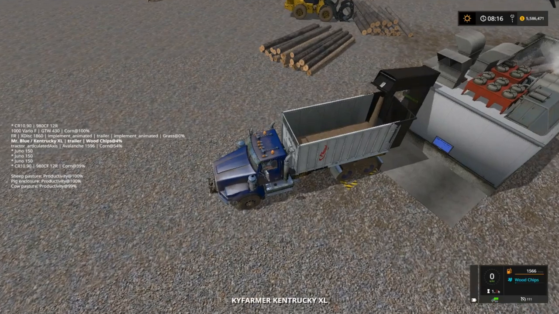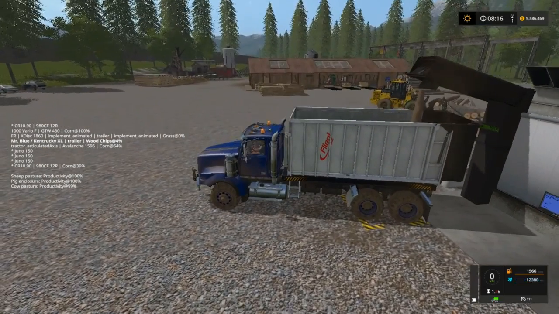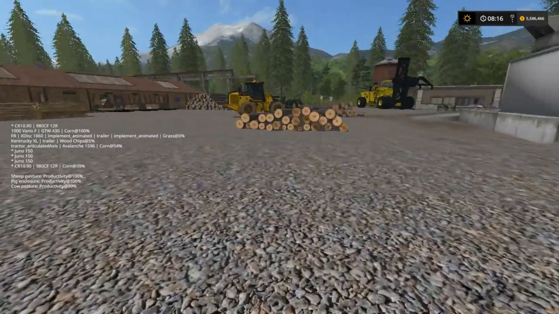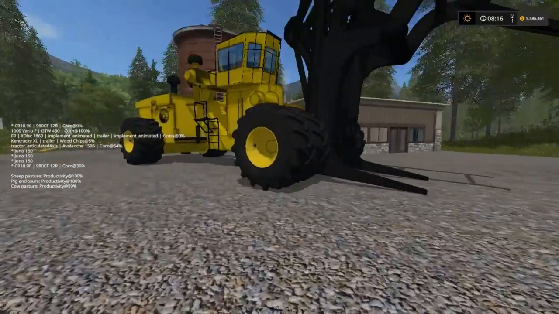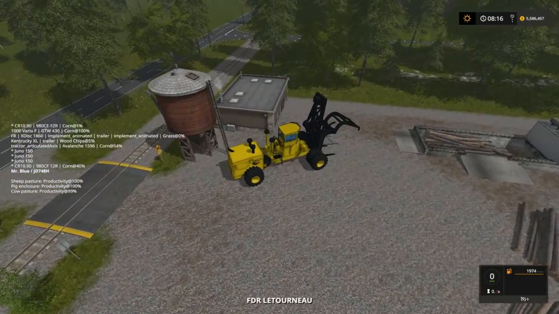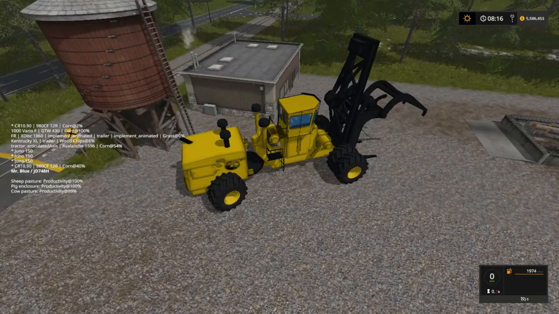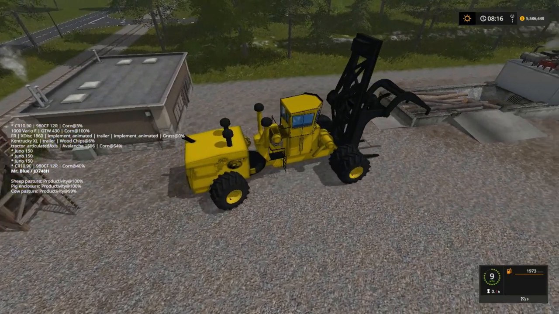This thing here produces a lot of wood chips, folks, so I put in a storage deal over there. Let that run. I'm going to show y'all something real quick. Y'all going to be like, what the heck? Check this thing out, folks. If y'all can pronounce that, I just call it FDR. Pretty quiet running.